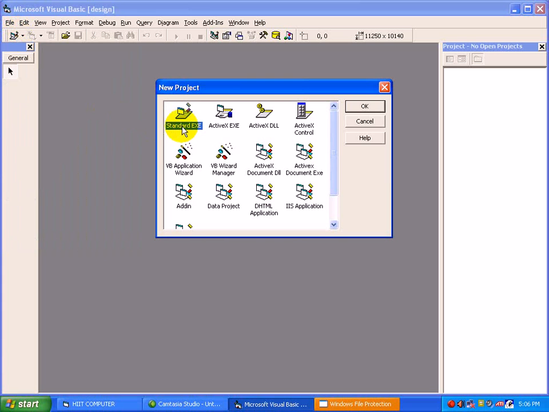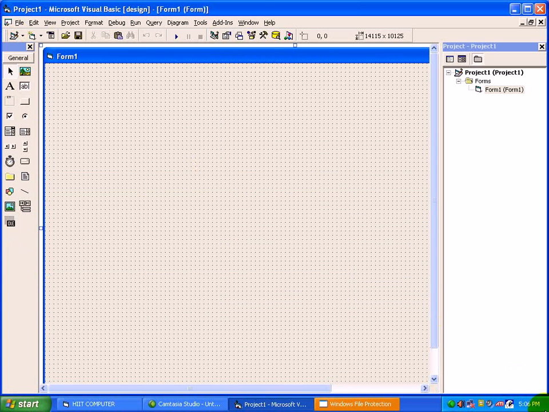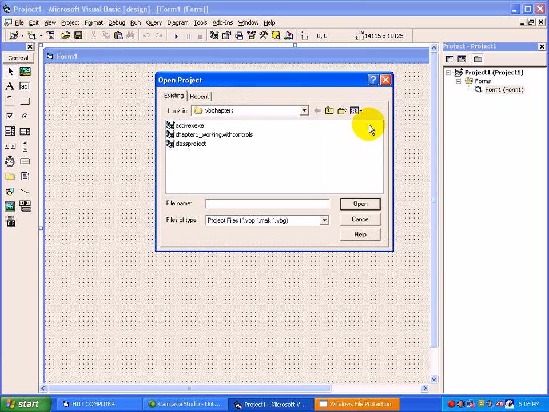So new project, select Standard EXE. Suppose now we want to create a form which displays the addition of two numbers. We already have one form, so we will just open it. See here, the ActiveX EXE project name.